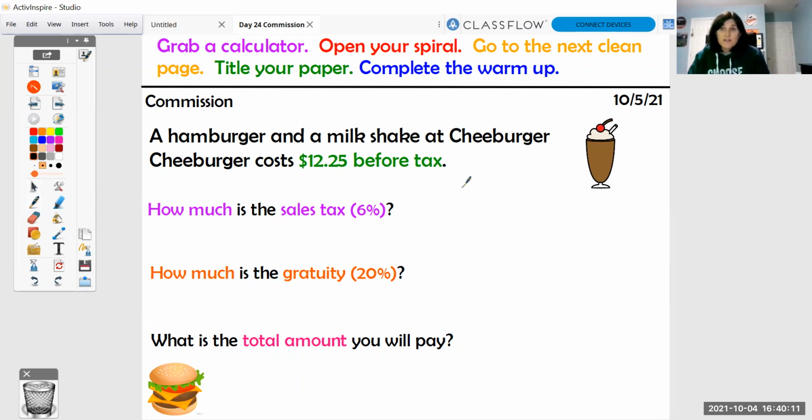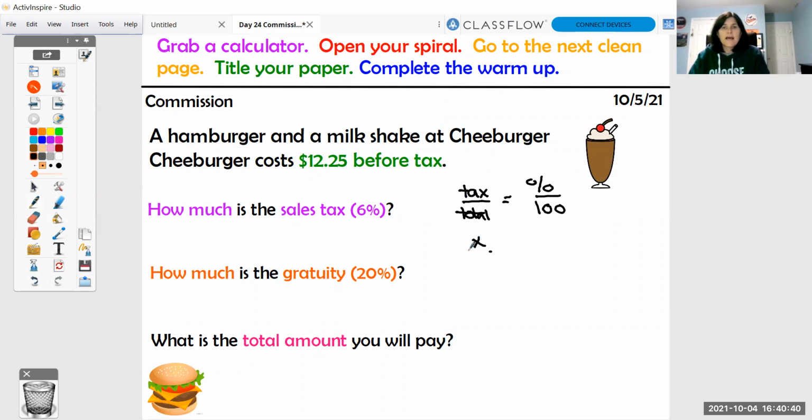So remember, it's part over whole equals percent over 100. And when we're talking about tax and tip, those are parts of the whole bill. So my part is, let me just see here, let's start with tax. So we're going to have tax over the total. And in this case, it's 6%, or actually, let's do the formula. So it's percent over 100.